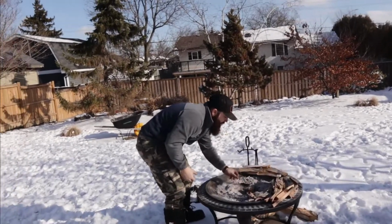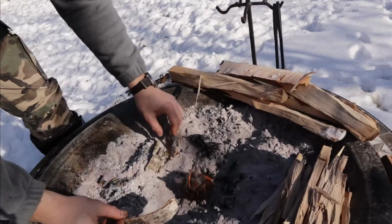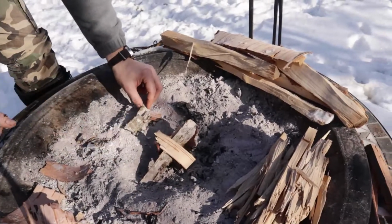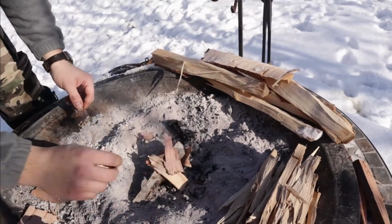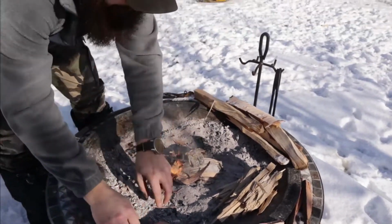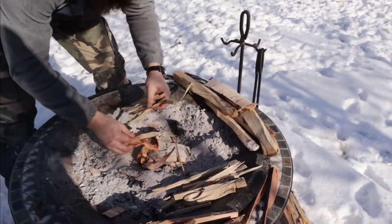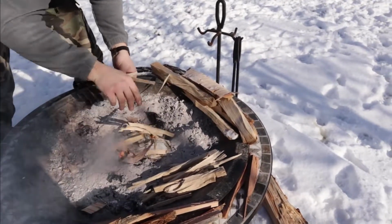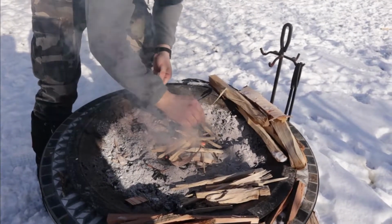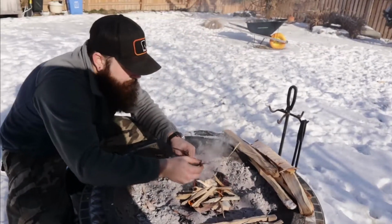So you got your flame started there, right? And then layer your birch bark on top. Slowly, you don't want to smother it. Oh yeah. Put my birch bark on there, and then you take your kindling really quick. Right? Nicely. So I had all this pre-prepped, ready to go.